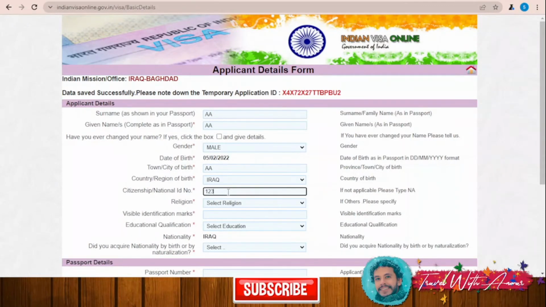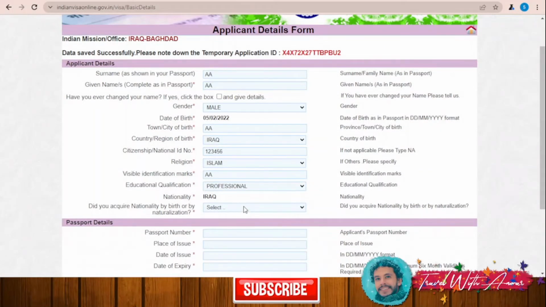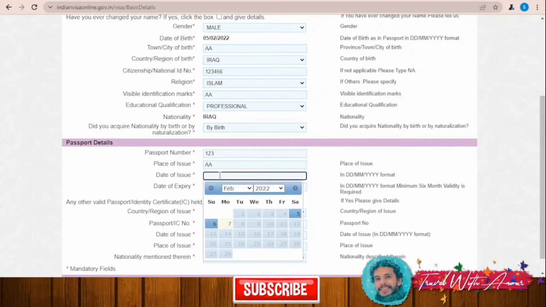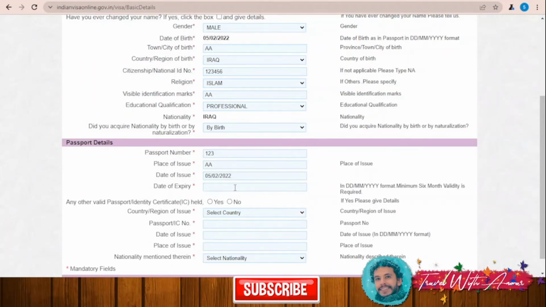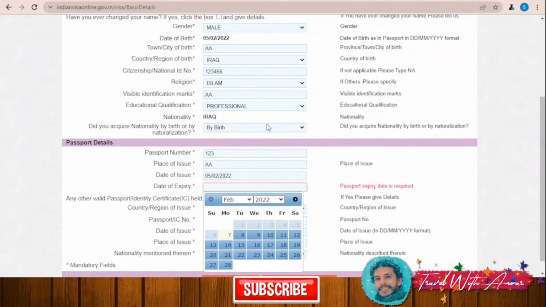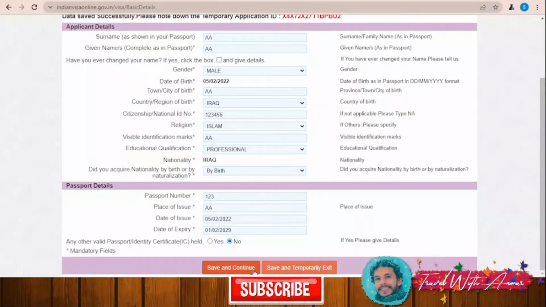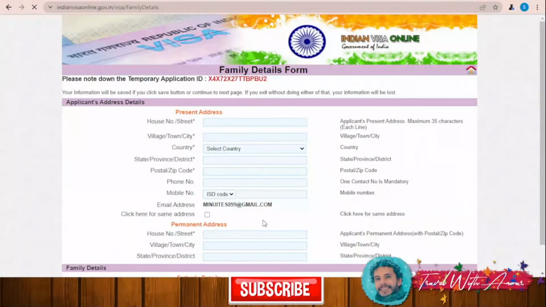Citizenship, your religion, identification marks, by birth, date of expiry, okay, save and continue.